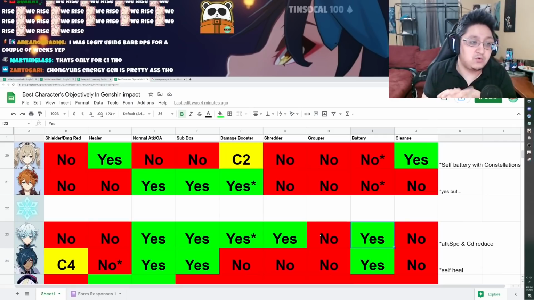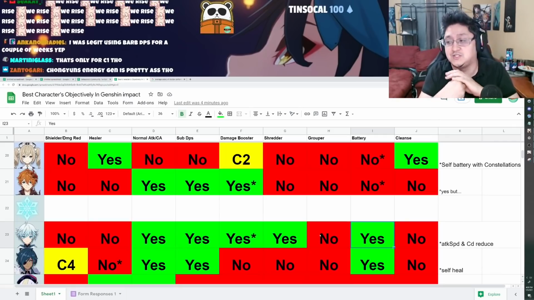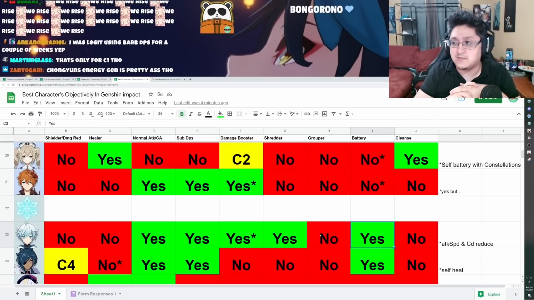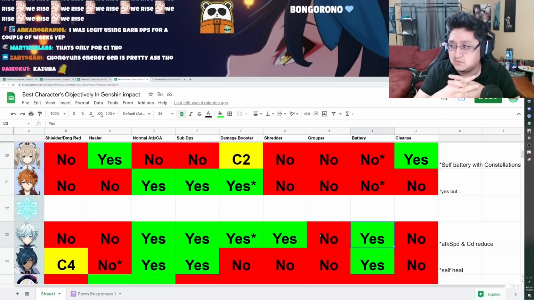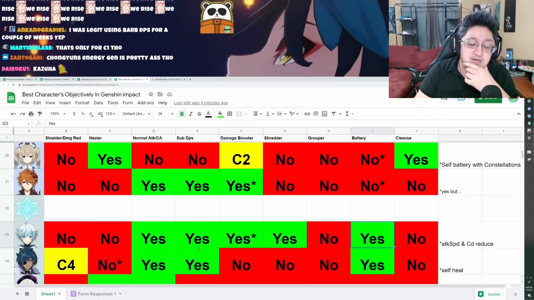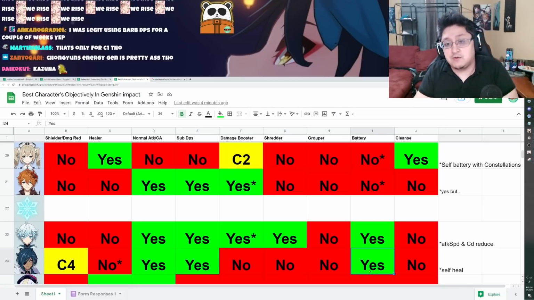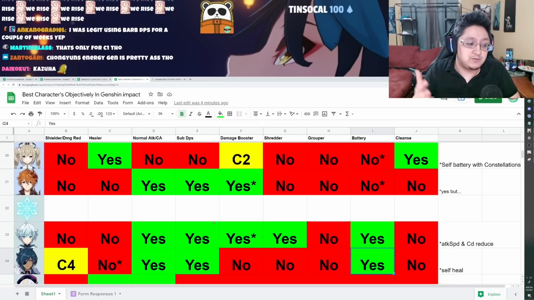Then we got Kaeya, who is a shielder at Constellation 4, which is an expensive spot, so you're never going to get that. He has normal charge attack. He's the best sword damage, normal percentage damage character in the game currently, besides Kazuha, I think, maybe? I gotta go check on that. He is an insane sub DPS, not really a good damage booster, shredder, or grouper, but he is, of course, a very good battery because the elemental skill is on a 6-second cooldown, producing 3 particles.